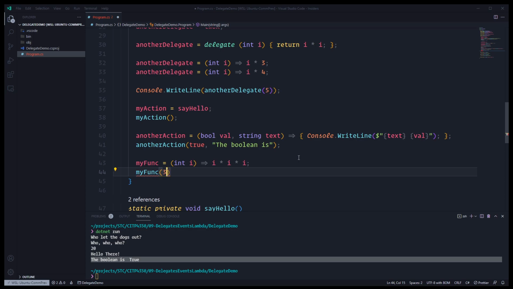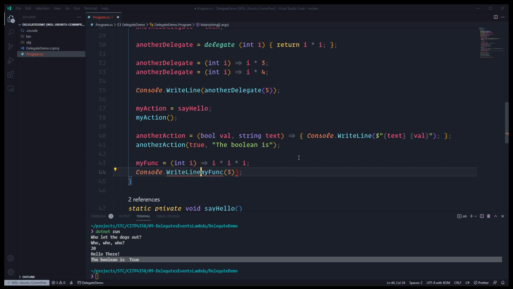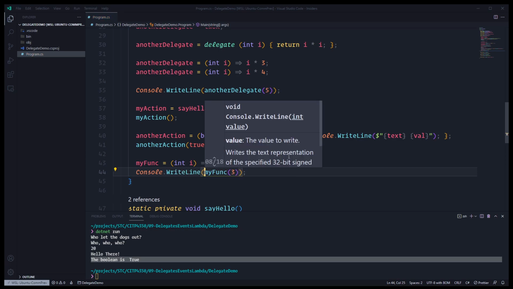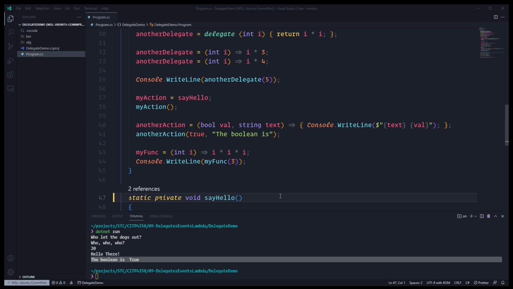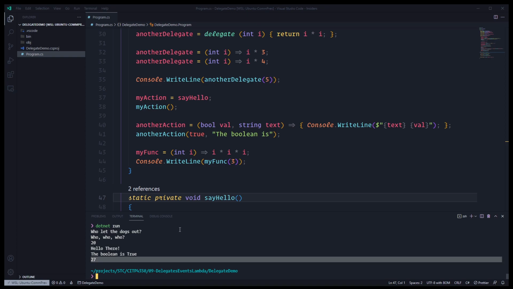No, let's actually do number 3. And let's do a simple Console.WriteLine of that one. I believe 27 should be the output from this one. If we run it, there you go, we have 27 there.